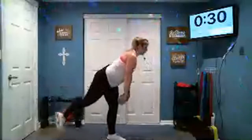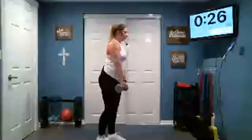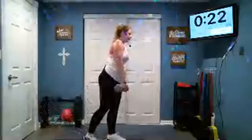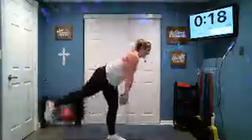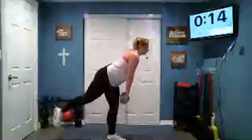So, shoulders are squared. I'm not slumping forward. Think of Superman flying through the sky. He keeps that chest square. I'm just hinging at the hip. My hip is like the door hinge.